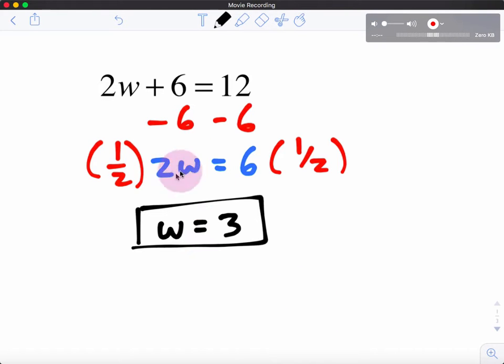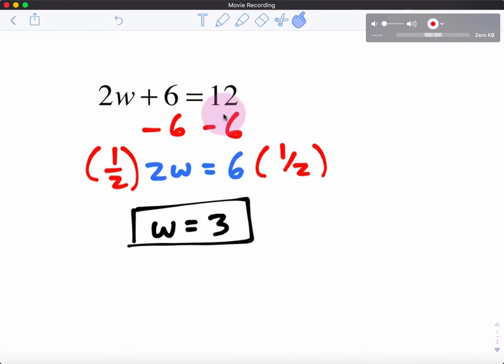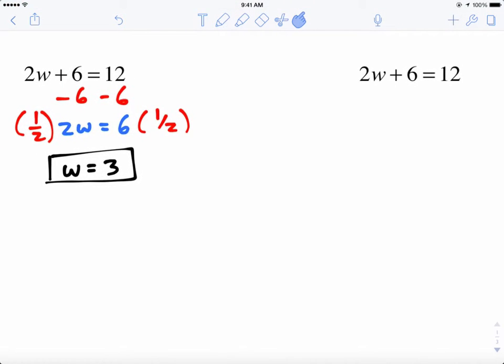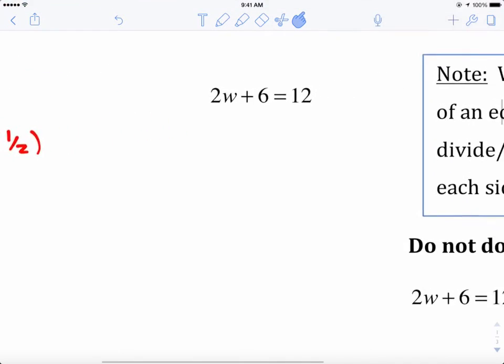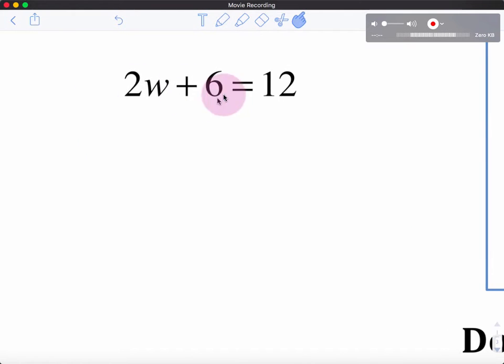This is the way that I prefer. I like to isolate a multiple of our variable and then just take it from there, one step of multiplication. So the first thing I like to do is subtract 6 in this case. There is another strategy you can take. I don't advise it as much, but I at least want to show it to you. A lot of students focus in on this 2 times w and think, aha, eventually I'm going to want to divide by 2 or multiply by 1/2 in order to get just 1w to isolate this unknown variable. That's groovy. But note to self, on the left-hand side of this equation is a number. 2w plus 6 is a number.